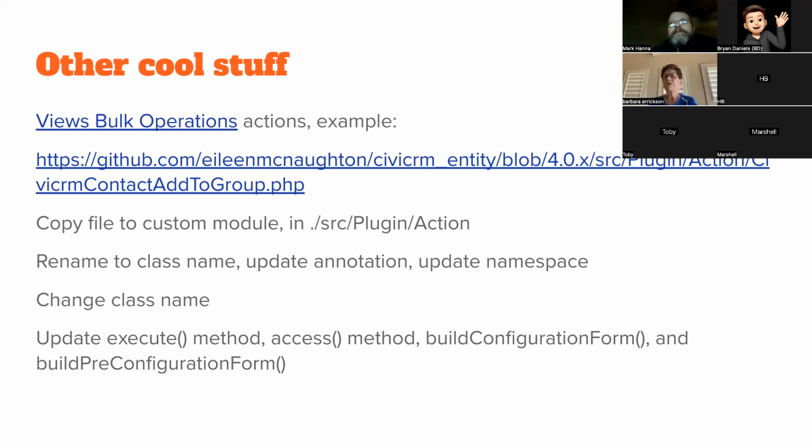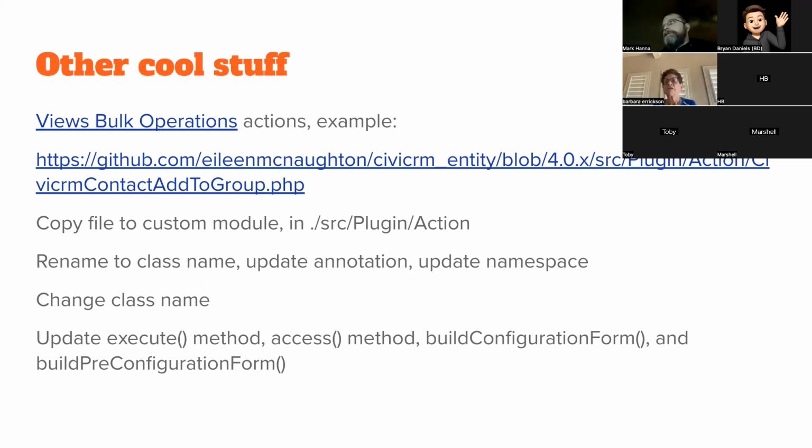That action is available in the module, but there's only one, and I put that there mainly as an example to show people you can build your custom situations. This could be creating an activity for a contact. This could be updating a custom field for a contact. Like add a membership, look at their membership, and do something else. There's a variety of use cases, and I think once you look at how the plugin works, it's relatively simple to make any number of these, because you're basically provided the infrastructure you need for the plugin, and then you change a few lines of code, and away you go.